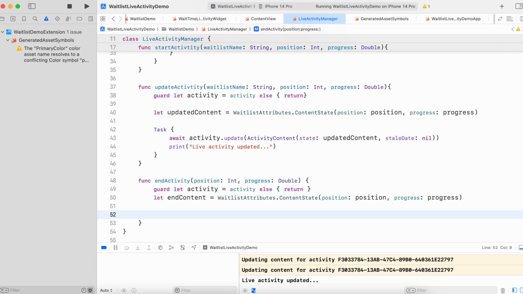We will end the activity with the latest content state so the user can see the final information before it disappears.